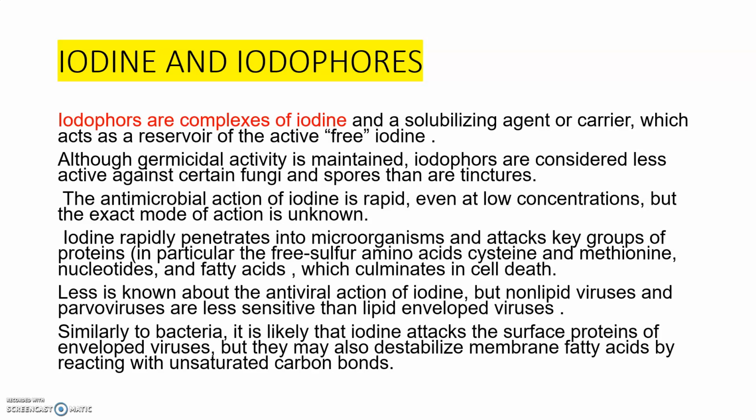The antimicrobial action of iodine is rapid even at low concentration, but the exact mode of action is unknown. According to studies, we know that iodine rapidly penetrates into the microorganism and attacks the key groups of proteins, especially sulfur-containing amino acids such as cysteine and methionine within the bacteria, and also nucleotides and fatty acids, and this may cause cell death in the bacteria. But less is known about the antiviral action of iodine.